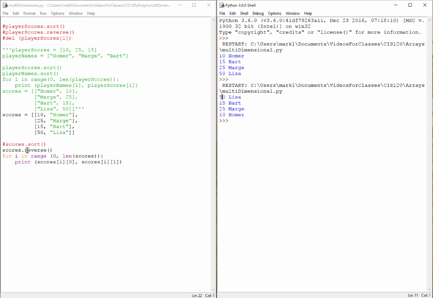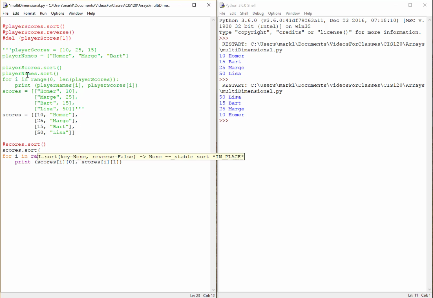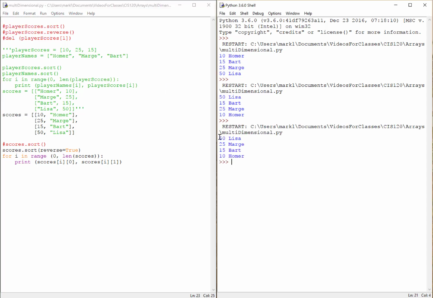So what we can do instead is, in this particular case, we can use the word sort again, and we're going to use the term reverse equals true. And by doing that now, we'll be able to invert our sort, or do it descending. Let's see if that works now. And now we have the order that we were hoping for. So in this particular video then, we got to see how we can utilize, we're moving our parallel arrays into multi-dimensional arrays, and we saw how we could sort them and then possibly loop through them.